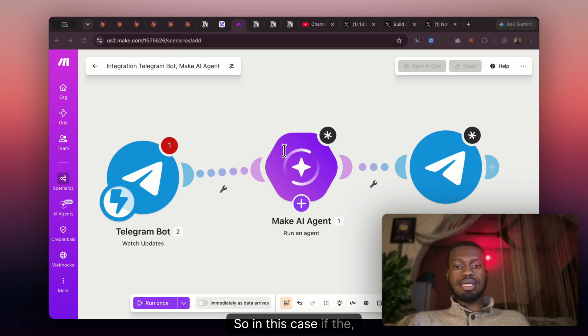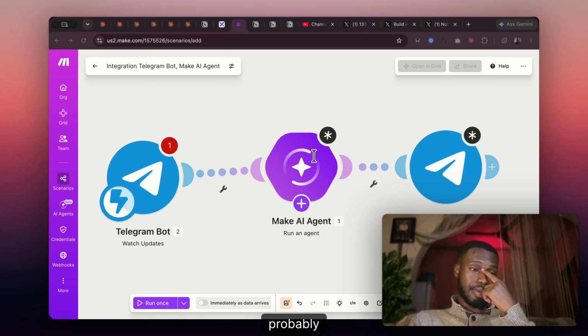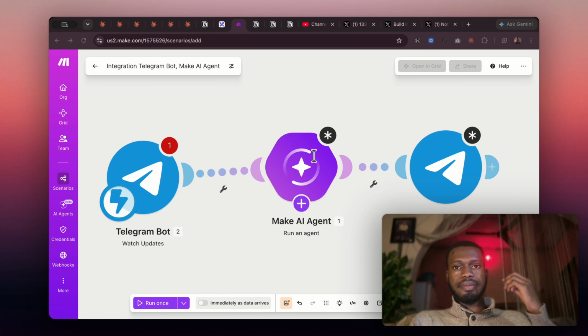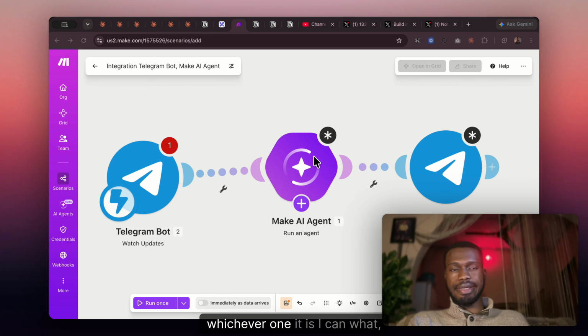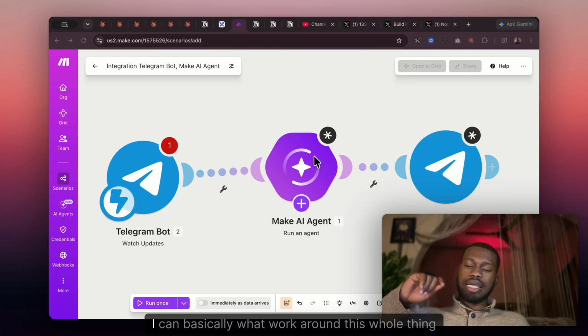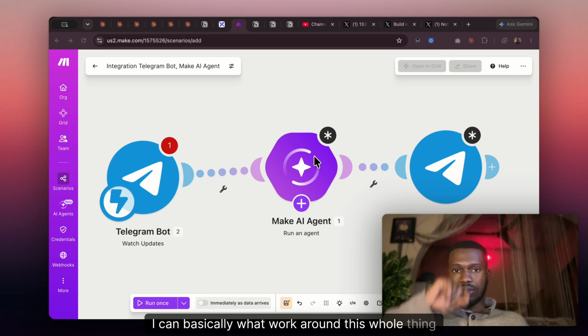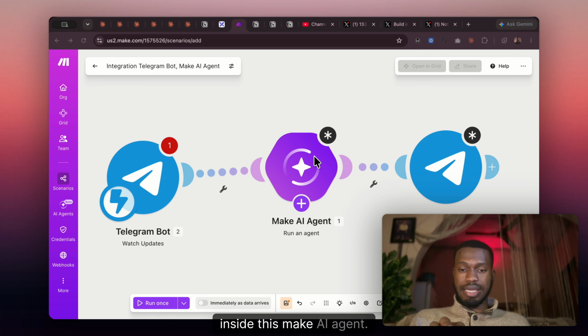If the AI behind it is Gemini or any LLM, whichever one it is, I can basically walk around this whole thing inside this make AI agent.